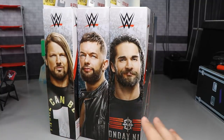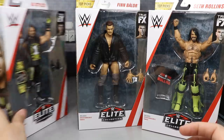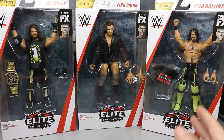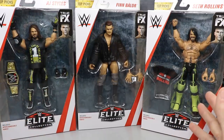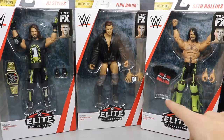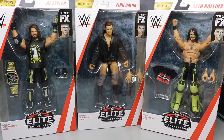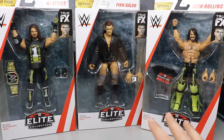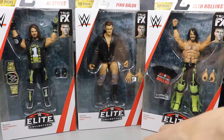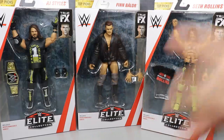This set includes three of the best figures: Seth Rollins, Finn Balor, and AJ Styles - all three of them look fantastic. There are some little gripes we're going to get into. Seth Rollins is wearing the exact same attire from Elite Series 52; all they did was give us a different head scan, a t-shirt, and a little belt buckle. Let's crack them all out of their packaging and then break down each superstar individually, do some comparisons, and break down everything.